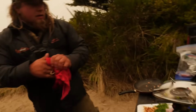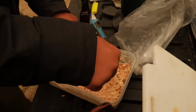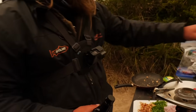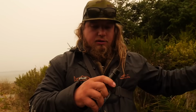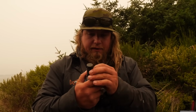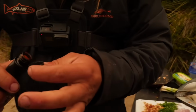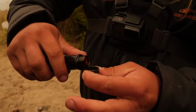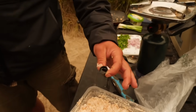Just like that. Okay, so now that I have my cheese evenly mixed in, I'm gonna add my liquid smoke here. And this is very, very, very delicate, you guys. You can ruin your whole dish with this stuff, but it will also make your dish by adding that little bit of flavor. Take that off, and I'm gonna use the cap as my gauge here. Don't pour it over. I'm gonna use about half a cap full. That's it, that's all I'm putting in there.